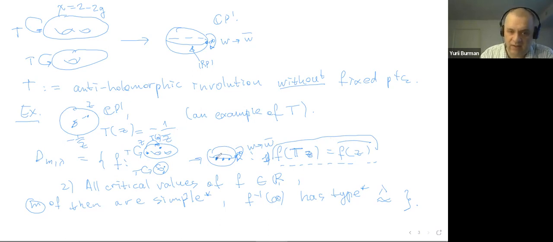If we have a critical value on the real axis, it can be critical. It can be simple in the usual case, because if it contains a critical point as a preimage, then another critical point, which is the image of the first one under the involution, is also a preimage. And let us call this situation simple. We have two critical preimages related by the involution T, and no more critical preimages for each of the points of the critical values of the real axis. So for the real axis and in the presence of involution, we call this situation a simple critical point. That's why I'm calling this simple with a star.